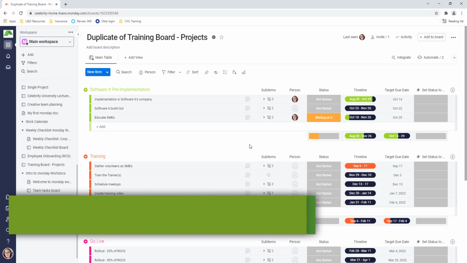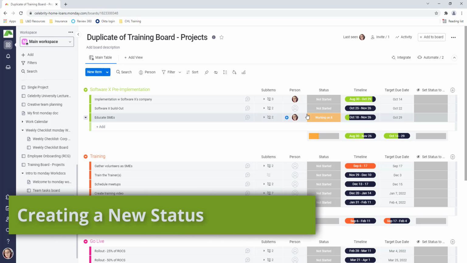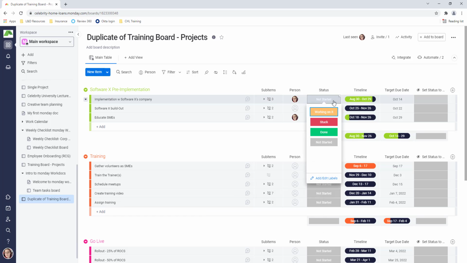For the first exercise, let's say another department is taking over responsibility for one of these items. You don't want to just delete the item from the board because you'll need to remember what happened to it in case someone asks. However, it doesn't really belong in any of the status categories. Your department isn't working on this item, nor is it stuck. Instead, you'll create a new status for an item that's been deferred to another department.